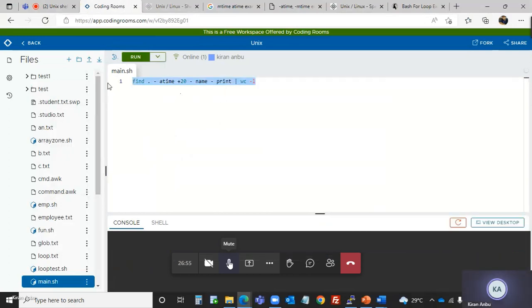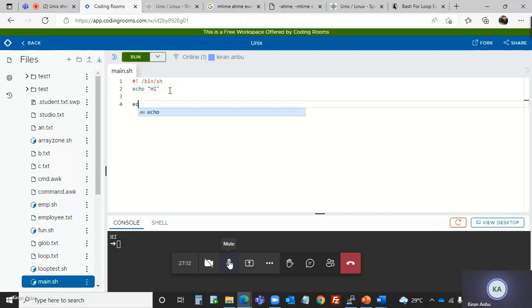So for example, I am writing one scripting file, just a simple one. Okay, this is the exit status, not this one, this is the correct one.